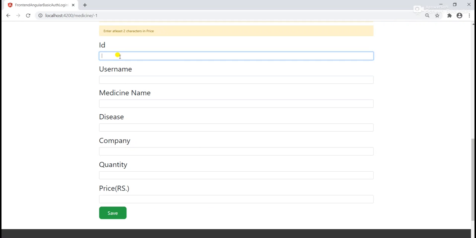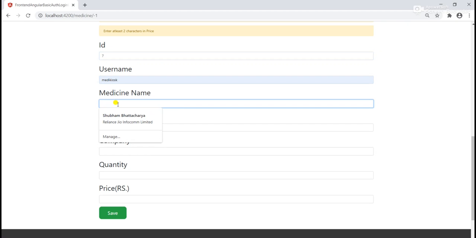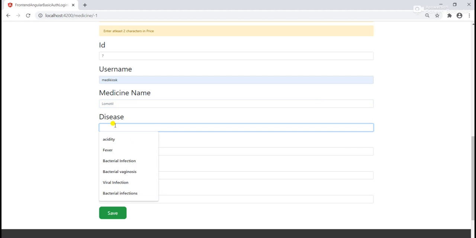We give ID 7, username Medikiosk, medicine name Lomotil, and it is for diarrhea.